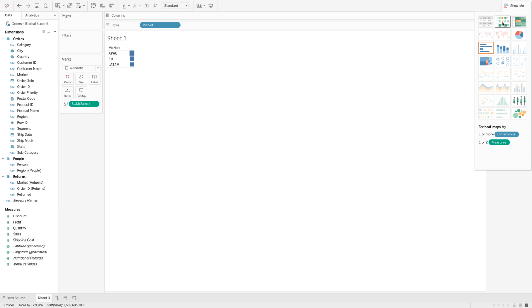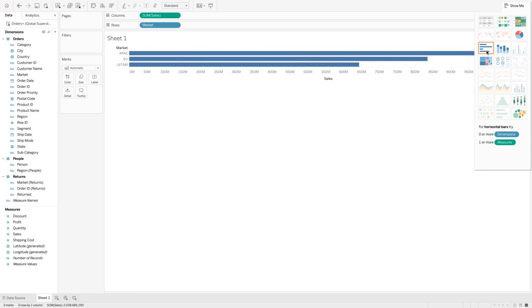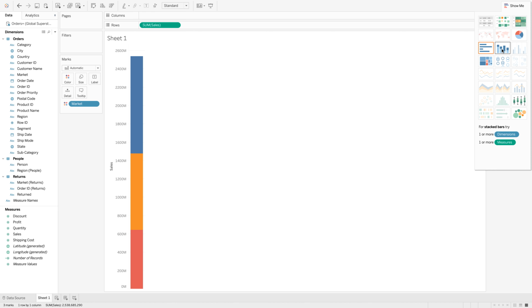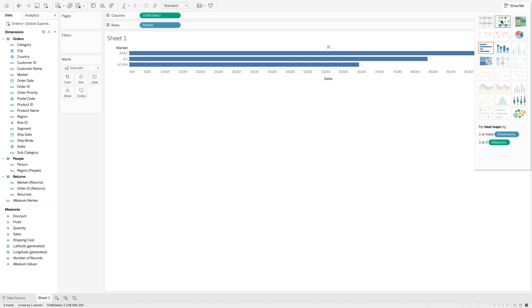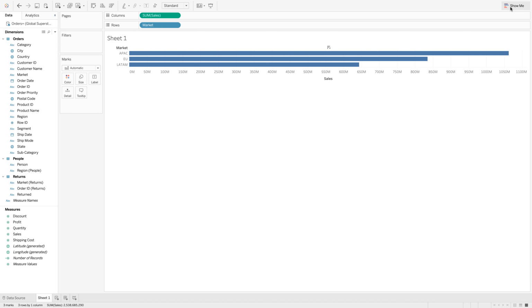We've got a heat map here, which isn't super useful in this state, but it can get more useful later on. A conditionally formatted pivot table, which we'll dig into in another class. Pie charts, do not use pie charts, please don't, they're useless. We'll dig into that in another lesson as well. Got bar charts, and this is what we're going to use, and then we've got stack bar charts, which we saw earlier. Let's go back to our standard bar chart. I'm going to go ahead and close Show Me.